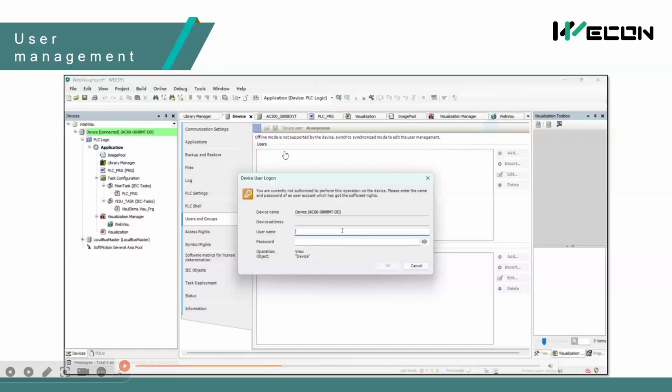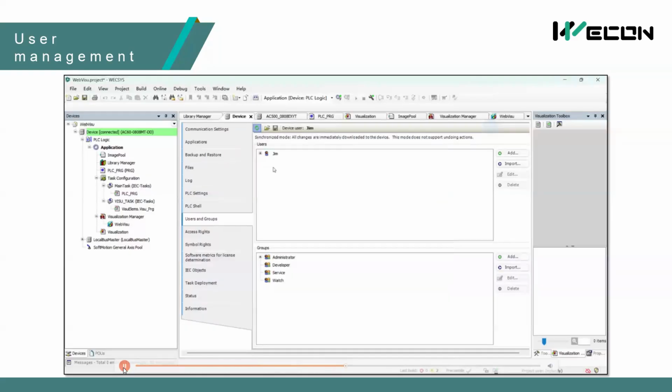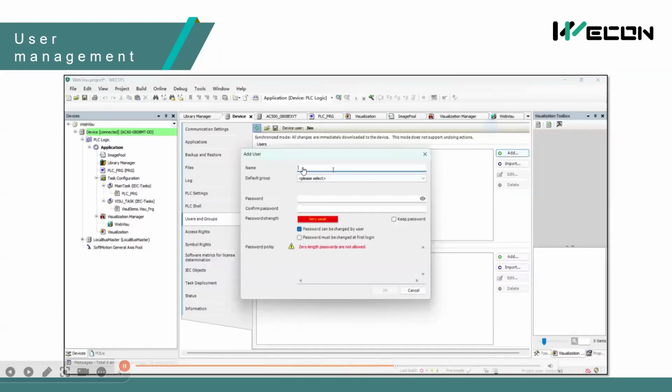After setting the administrator account, you need to use it to log in. And the default user is in this administrator group, and you can continue to create other accounts and select the group of each user.